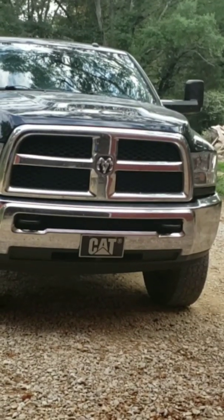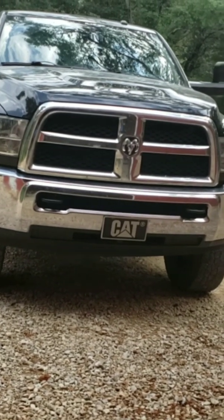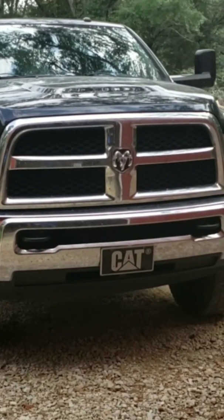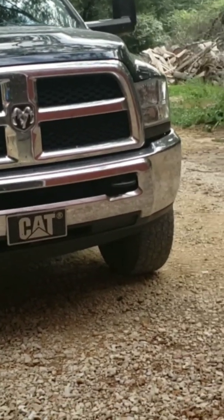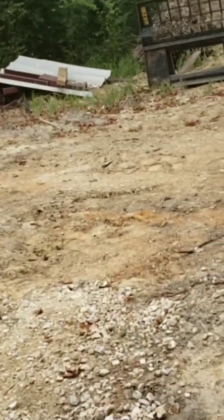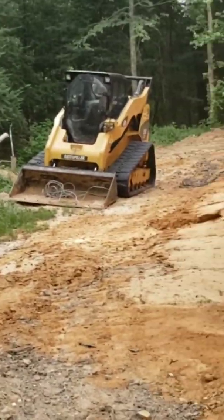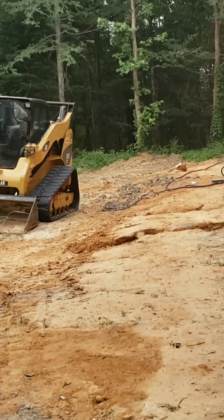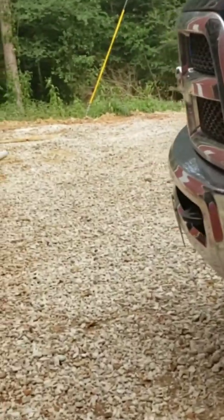And just a FYI, that cat tag right there adds 50 horses to that truck, just for it being on there. That's one of life's biggest secrets. Some of y'all know that. Some of y'all have already figured that out. But you know, if you got a Cummins and you put a cat tag on it, instantly 50 horses. But I'll let y'all get that one for free. And y'all know I'm full of it, so just enjoy it. There's Apollo sitting around there. He's lonely. He's ready for a wife to go get him stuck in the mud again, so I can waste a bunch of money getting him out. Anyway, all right.